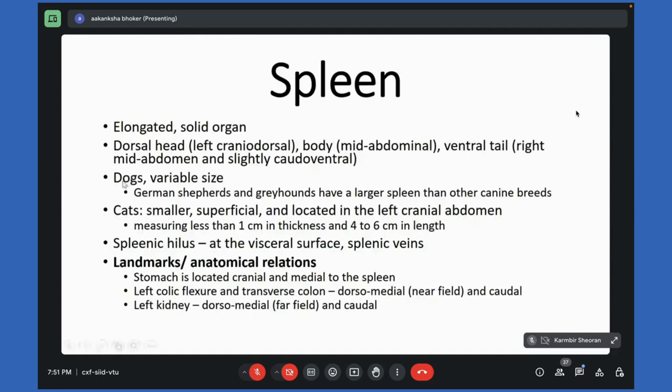The size of spleen in dogs is variable. Like German Shepherd, they have very large spleen as compared to others. And otherwise also spleen in dog is large and massive. For cats, it is a small structure. Generally, the thickness is less than 1 centimeter and length is up to 4 to 6 centimeter.